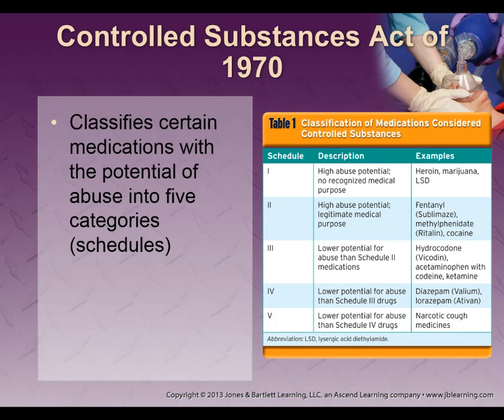If it's not written correctly, if it's altered in any way, if there are any errors made on it, you have to void it and make another one. And you actually have to keep voided prescriptions because they have to be returned to the Department of Public Safety. Doctors in the state of Texas have to have a DPS number, and they have to have a DEA number. Doctors have to have a DEA number just to write any prescription, but they have to have a DPS number as well to be able to write for any controlled drug. So that's the difference. The difference is the way the prescription is written.